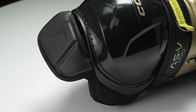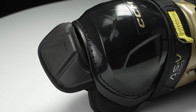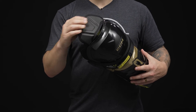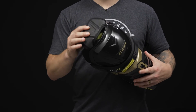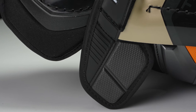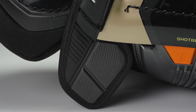Up in the thigh, we have a molded EVA foam — super lightweight, reinforced with a plastic insert — so it's not going to absorb water, and it's going to do a good job of keeping you protected. This is designed with CCM's flex motion design, which is really going to reduce the interference you would have with your hockey pant. For the knee wing, this is a compressed molded HD foam — super lightweight, but super protective to the outside of the knee.